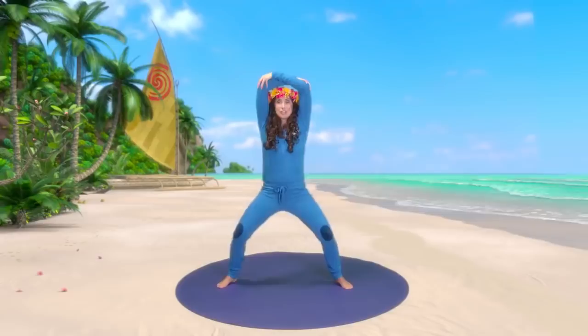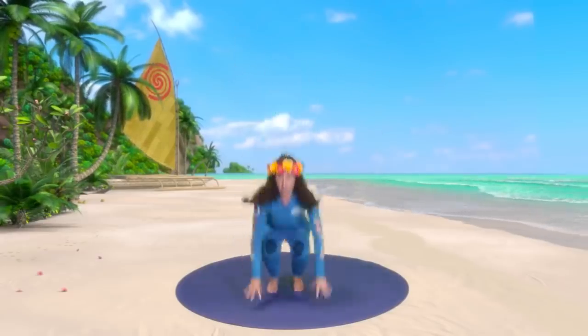Now Maui, followed by Moana, jump down into the hole. After three, let's jump down to crouch. Ready? One, two, three. Boing! At the bottom, there are lots and lots of monsters.